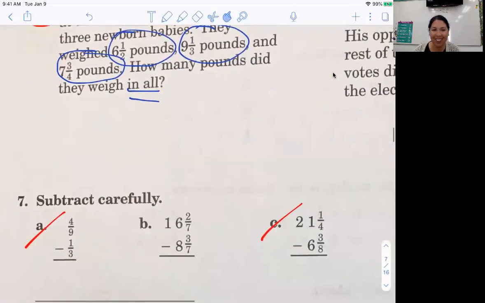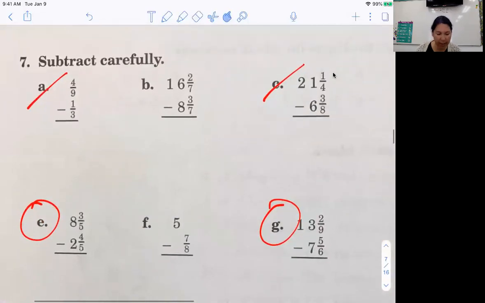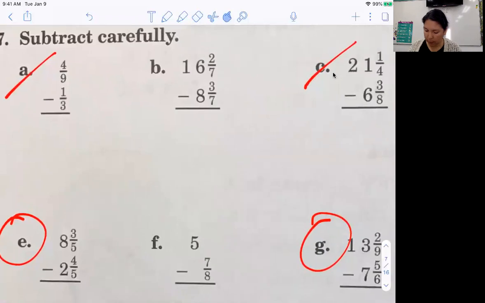All right, we're ready for section 7. We're almost done, guys. You're doing such a good job. All right, for section 7, we're gonna do 2 subtraction fractions together, and then you're gonna do 2 by yourself. All right, so let's look at our first one. I'll make this a little bit bigger for us.